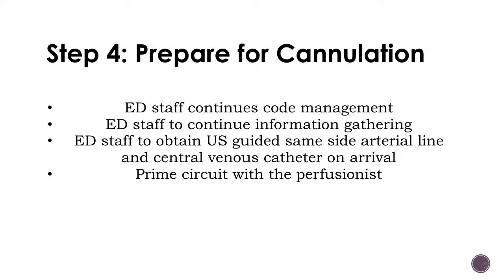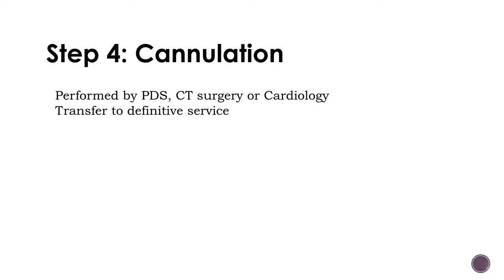We'll continue to manage the patient as best we can, potentially get some lines, and the perfusion team will come down and start getting set up with their circuit. They'll actually be cannulated by interventional cardiology for the most part, unless they're a child, in which case it would be pediatric surgery. Then they'll get admitted to the hospital where they could go on to some other therapy. ECMO in itself is life-sustaining more than life-saving — it's a bridge to doing something else, like opening up a blocked coronary artery or dissolving a clot in somebody's pulmonary artery. ECMO itself won't ultimately save the person unless you can fix whatever caused them to arrest in the first place, but it provides a lot more time than CPR alone.